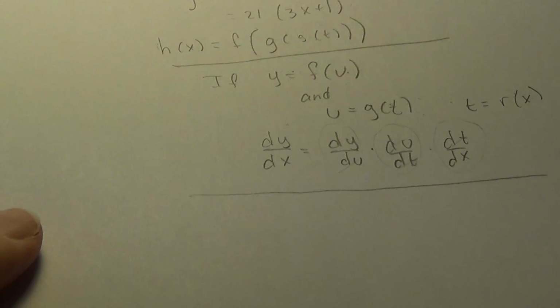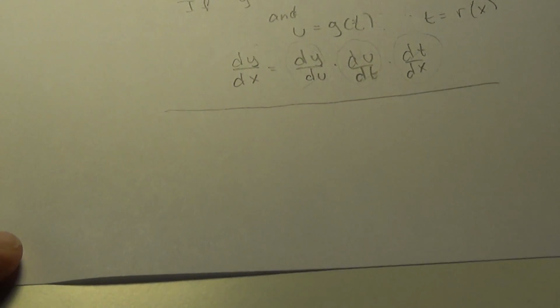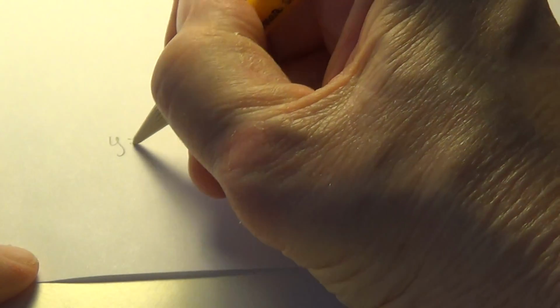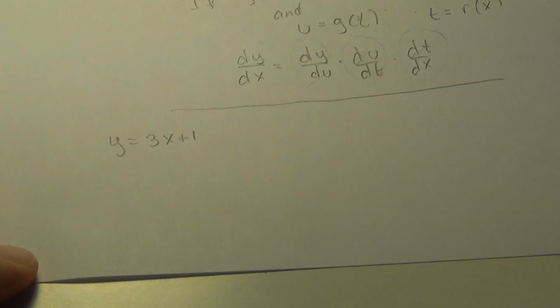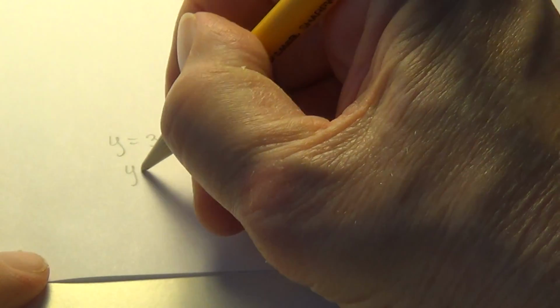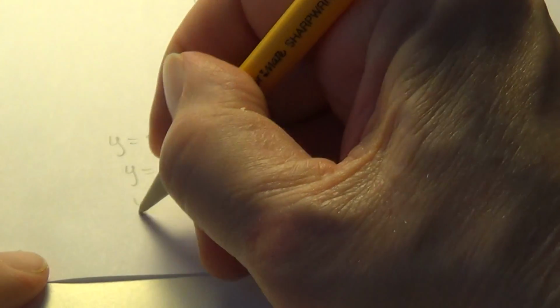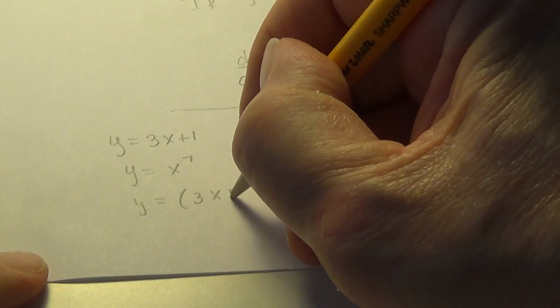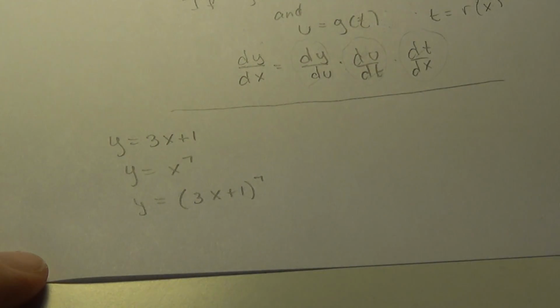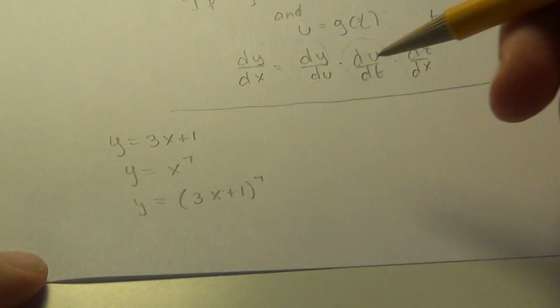So let me show you another one. Maybe the hardest part is knowing when to use it. So let me show you once, and we'll discuss whether we use it or not. y equals 3x plus 1. That is a function, plain and simple. There's no embedded function. It is not a candidate for the chain rule. How about y equals x to the 7th? Nope. All right, what about y equals (3x plus 1) to the 7th? We already did that one. But you can see the outer function is something raised to the 7th, and inside it's 3x plus 1.